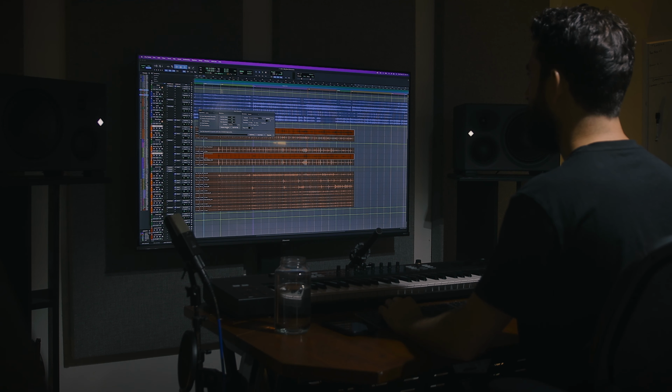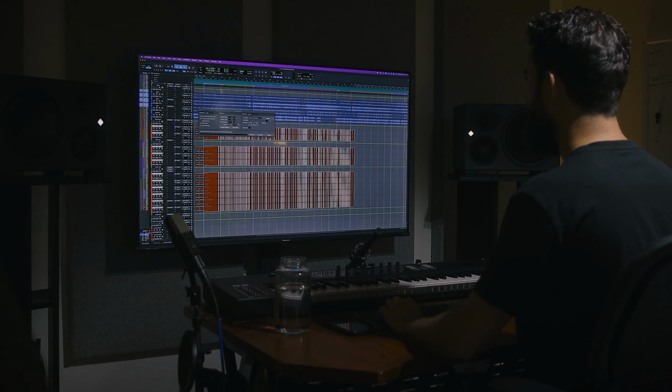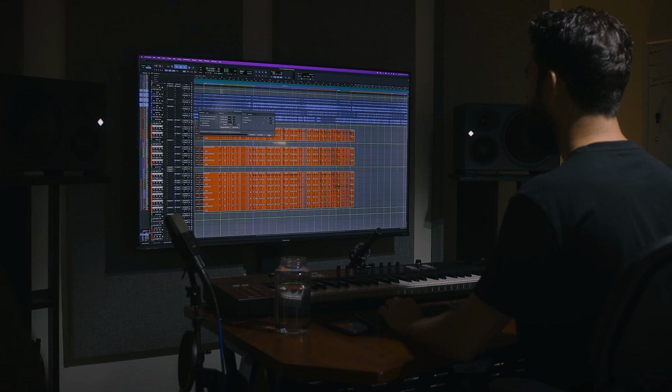So Beat Detective, in a nutshell, is a Pro Tools tool. It's a rhythmic analysis tool that can essentially chop up your audio file based on the parameters you've set and then set it to a specific grid. When do I use Beat Detective? I'll typically use it when I've got a song with a lot of MIDI programming, like MIDI percussion, MIDI drums, samples, anything that has been placed directly on the grid that I have to play on top of, to make sure that it doesn't flam or sound completely out of time.